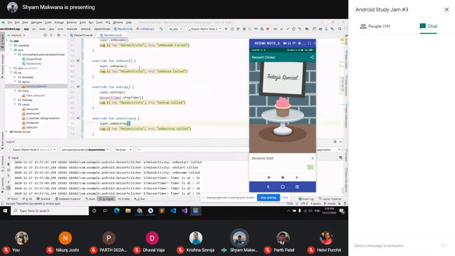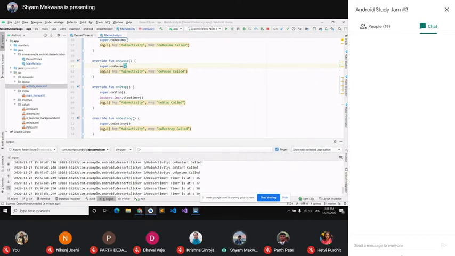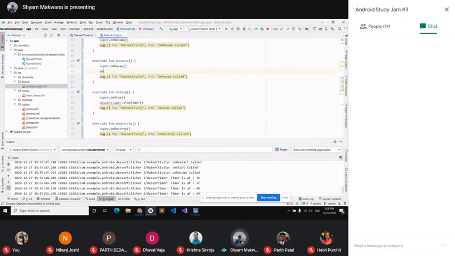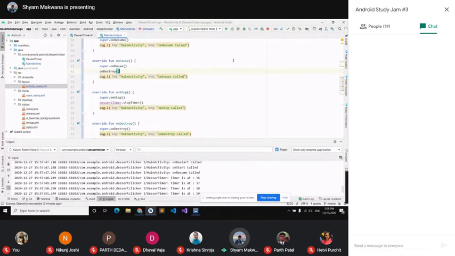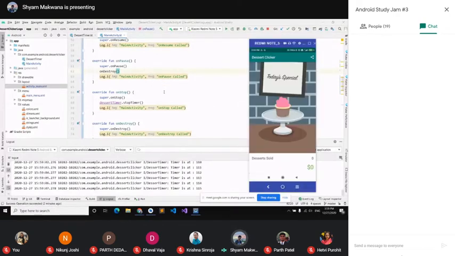Also I want to add one thing. What happens when we call this in the on destroy method and in the on pause method? Any guesses, guys? I can confirm it will crash your application, but you should not do this. But for learning purposes, you can try out everything. I love to do this kind of experiment, which may crash your application, but you can learn many things from it. And this debugging is always helpful to debug any application.